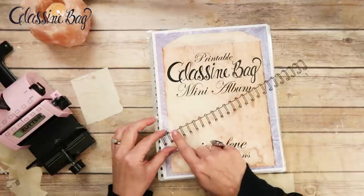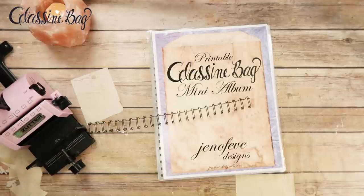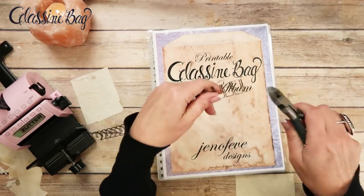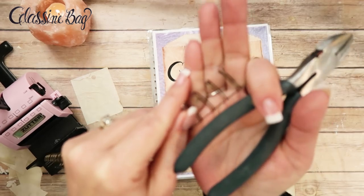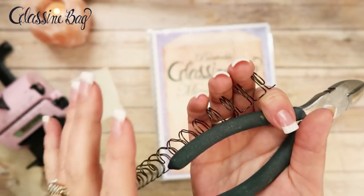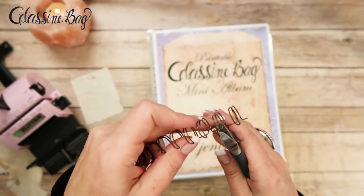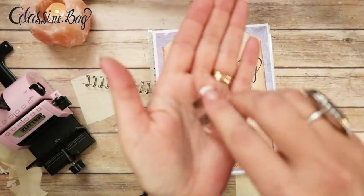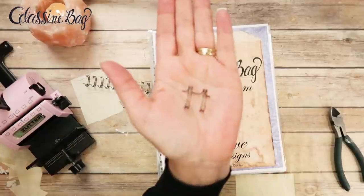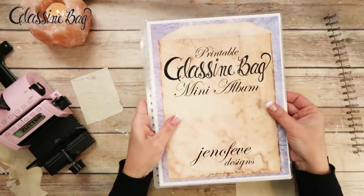The wire has 24 loops, so I'm going to cut two of them off using wire snippers. Each loop is one of the little skinny bits on the wire. I'm going to cut it on the large part of the loop. Before we put it in the binding machine, take the back cover, flip it around onto the front cover facing outward, then feed all the pages onto the binding strip working from the top of the pile.